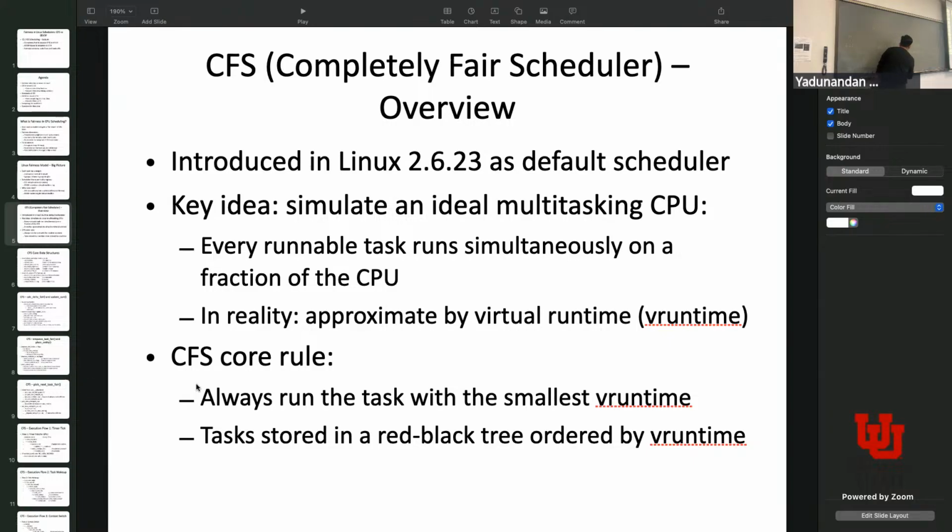And if you just took the deadline itself, you would schedule it too frequently. But lag is just an eligibility metric, right? So if this has the lowest increasing V runtime, it will always be eligible because it's going to have a positive value for lag. No, it will eventually become negative, because its V runtime will grow slower compared to the other tasks, yes, but it will grow faster compared to the average V runtime.